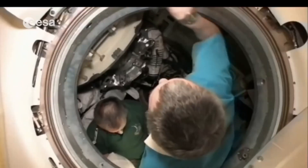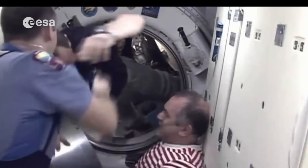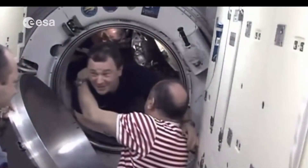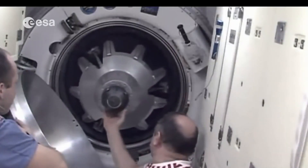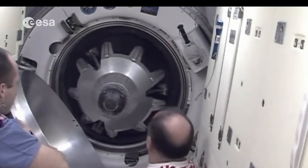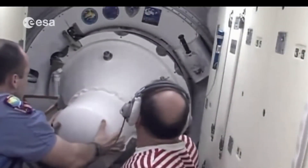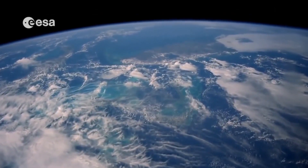The Soyuz is then activated and the crew starts preparing it for undocking. When instructed by the ground controllers, the crew say their goodbyes to the colleagues staying behind and close the hatch that separates the Soyuz orbital module from the station. The hatch is carefully checked to make sure there are no leaks that could cause an unexpected cabin depressurization. The crew members put on their spacesuits and enter the descent module that they will occupy for the ultimate rollercoaster ride back to Earth.